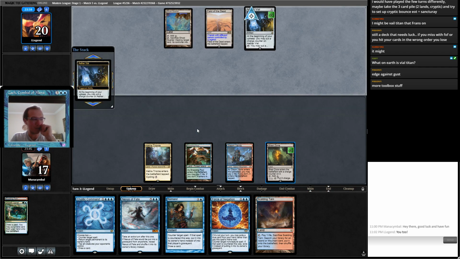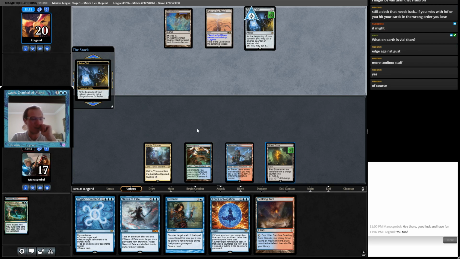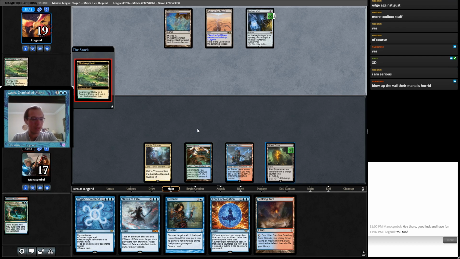More toolbox stuff. So they play like Fierce Empath and like... Yes, of course. What do you mean, of course? I don't think that's an of course. I don't think the fact that my opponent can put Aether Vial on 6 is an of course. I believe you're serious. I'm not saying you're not serious. I'm just saying I don't think you can say of course. Blow up Aether Vial. Their mana is horrid. Alright, well, if we get to EOT and we haven't had to spend any mana, we'll probably blow up their Aether Vial.